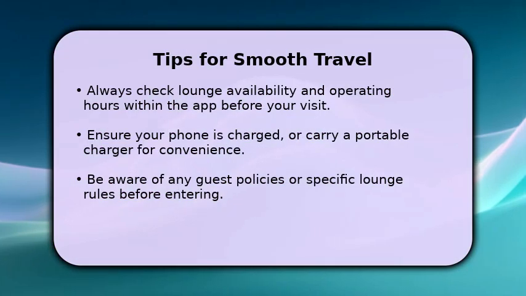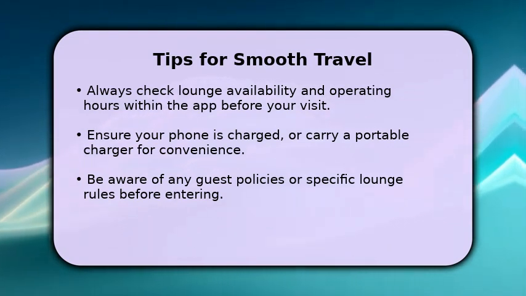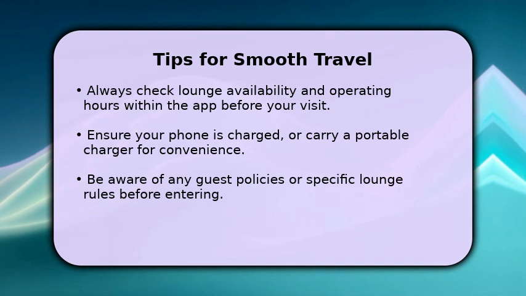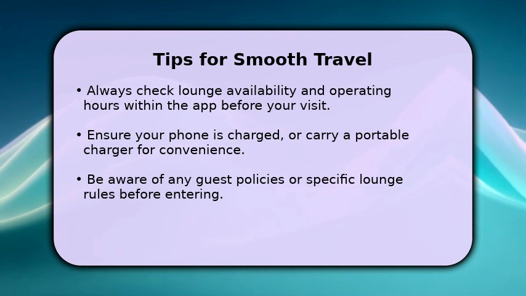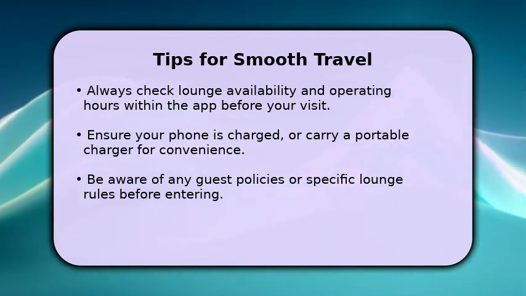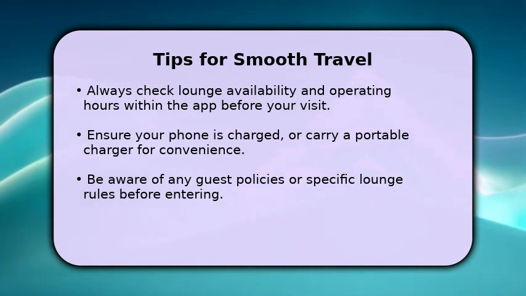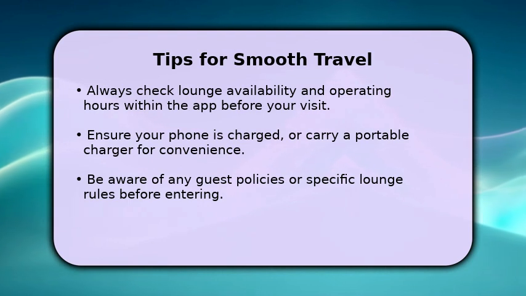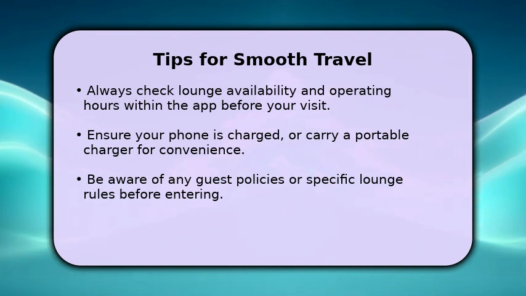For a seamless experience, always check the Priority Pass app for lounge availability and operating hours before you arrive at the airport. It is also wise to ensure your phone is fully charged or carry a portable charger, as your digital pass relies on your device. Finally, familiarize yourself with any specific lounge rules or guest policies to avoid surprises. Following these simple tips will help you maximize your Priority Pass benefits.